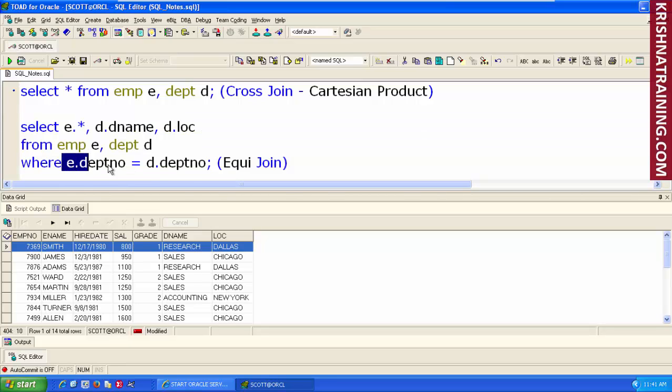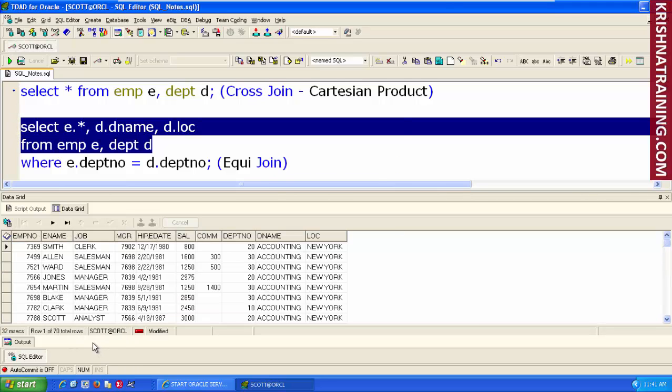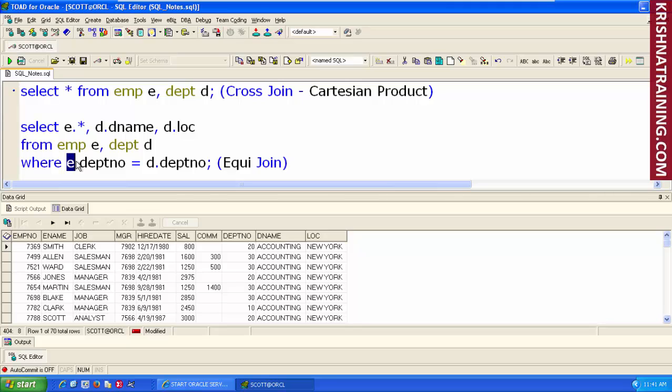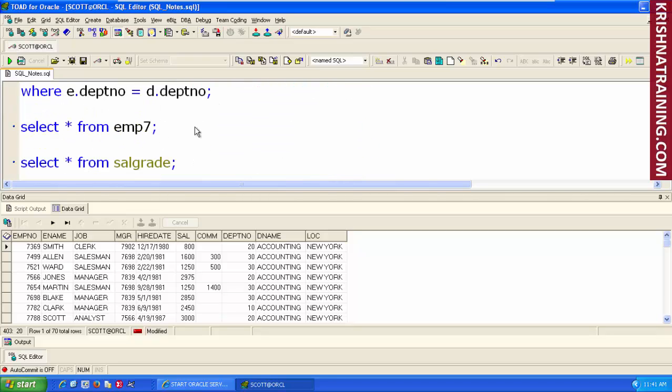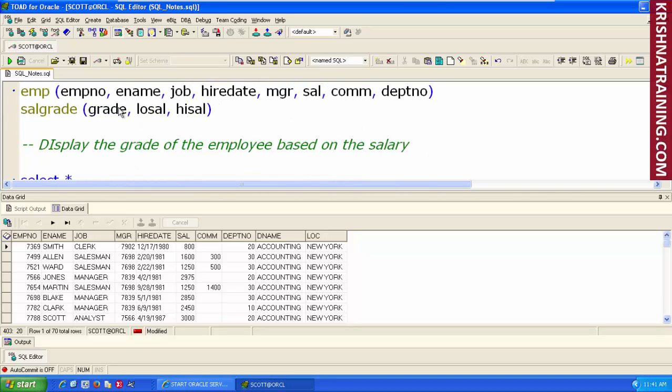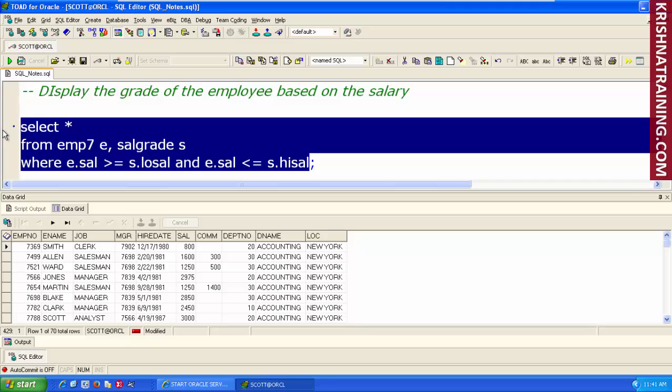I create a relationship between both the tables. If I do not create it, I get junk data, 70 records, right? The way I create this join is by having a relationship. Even if I do not have a primary key and foreign key relationship between those two columns, I can still create a join using a different type, a non-equi-join, where I'm not using is equal to.